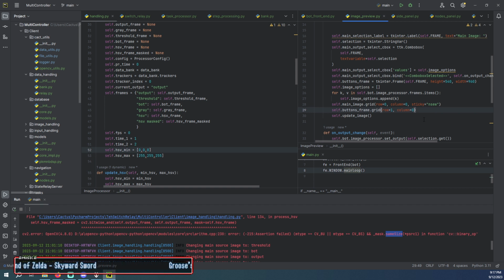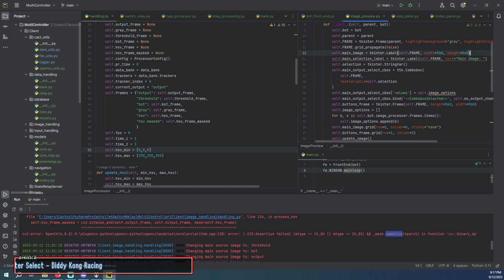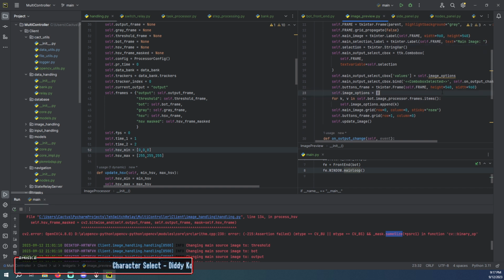Wait, is main image part of the... Wait, what? Main image is based on frame. This button's frame is based on the frame. Still the height and everything. Wait, what?